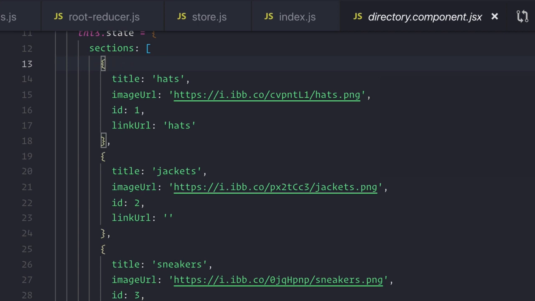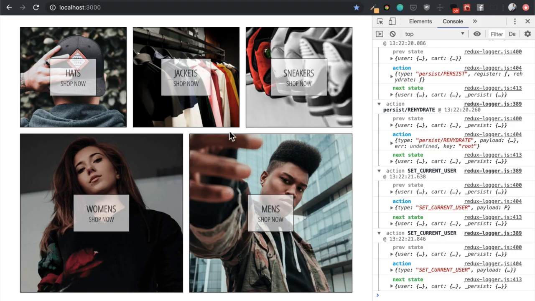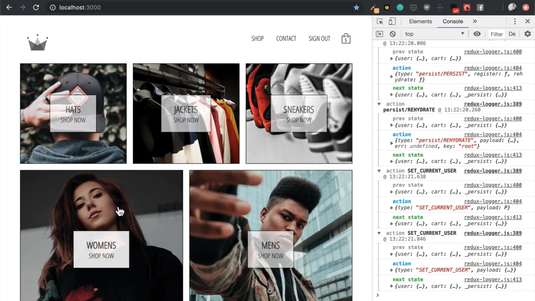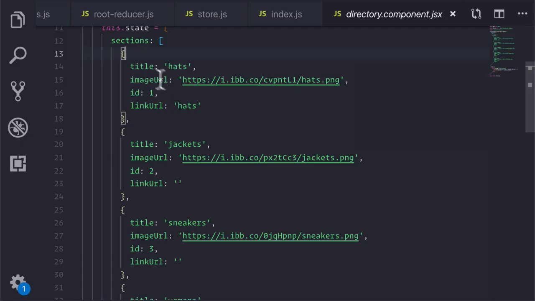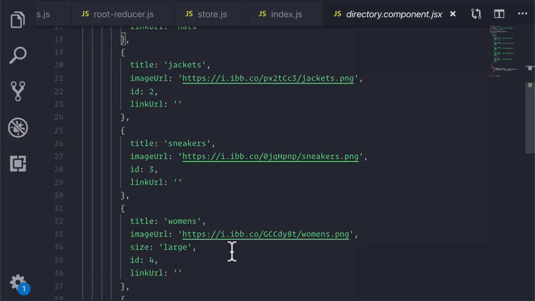For example, if right now what we're displaying does not maybe work in a mobile view, right? If our application shrinks and we want to display our directory in a way that's more mobile friendly, we can pretty much just pull in the same array and then create a component that displays it in a mobile-friendly way.